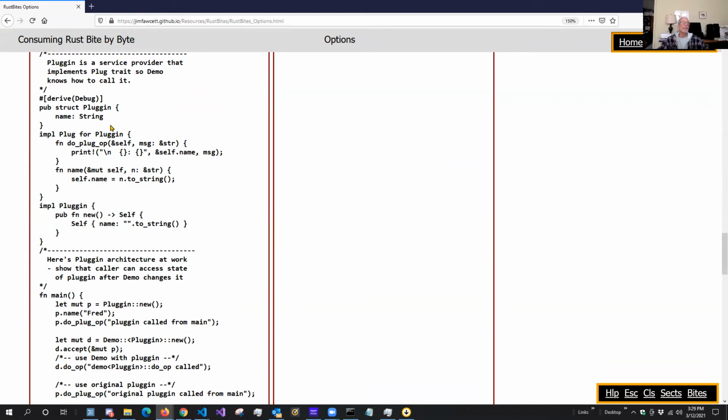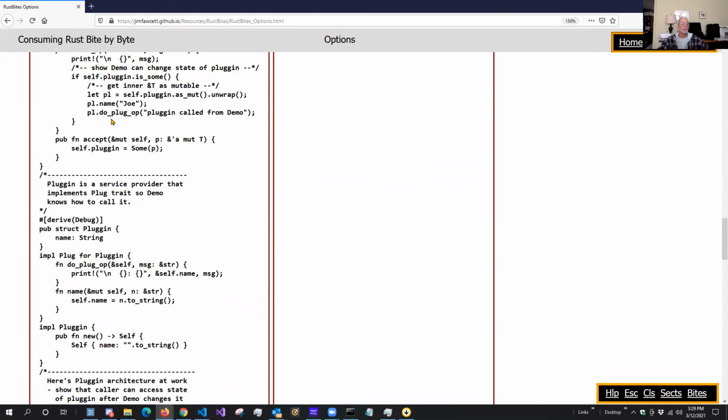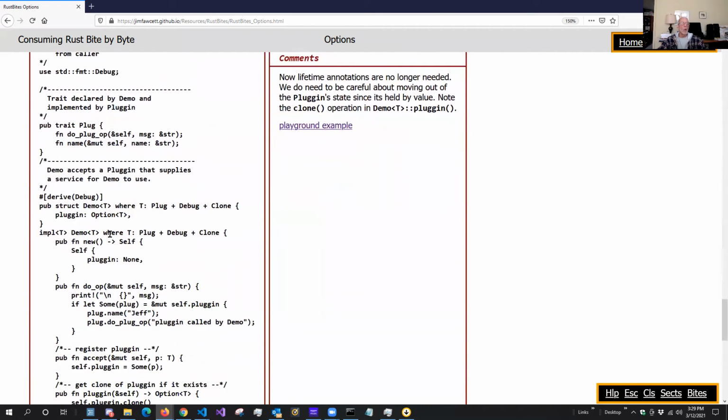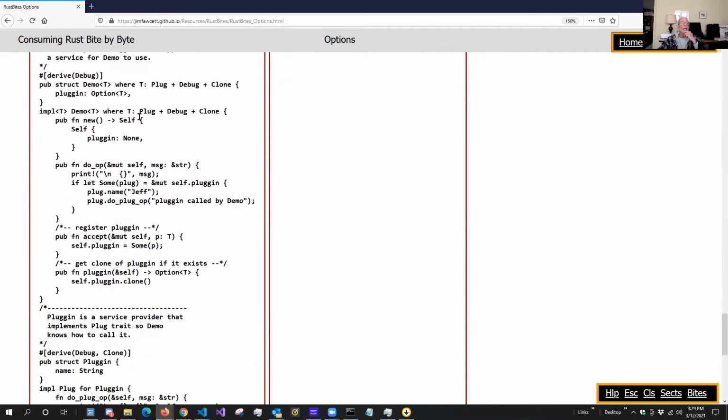For example, in this example, what I did was, now my plugin, I'm plugging in the type by value, not by reference.